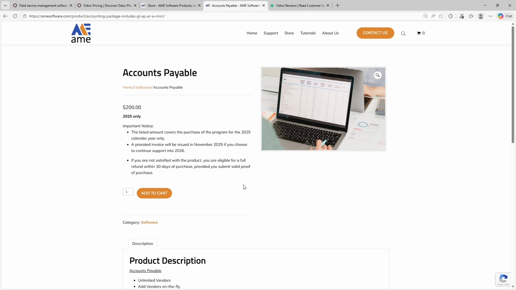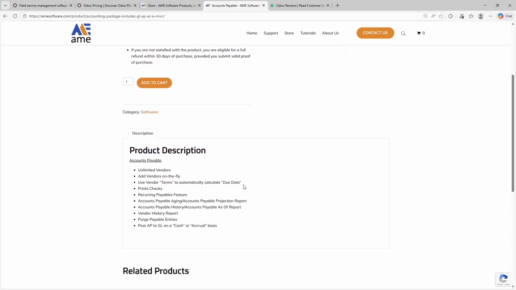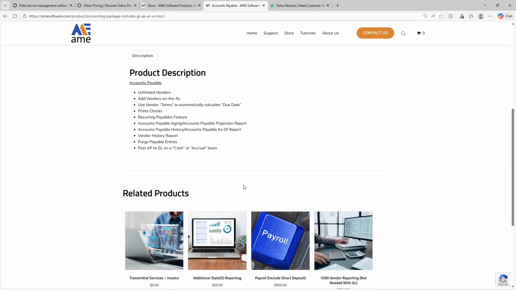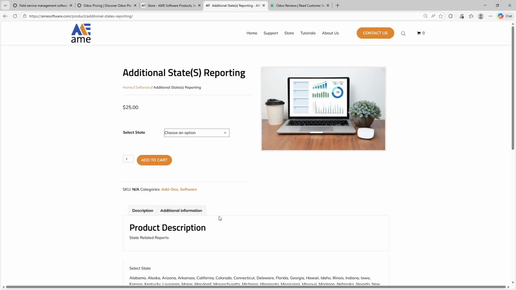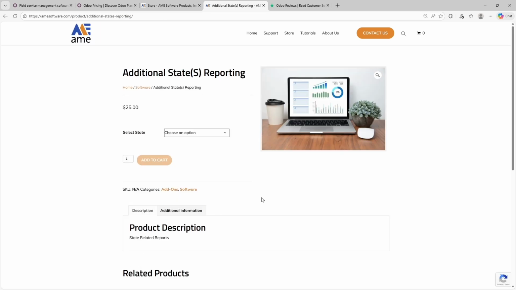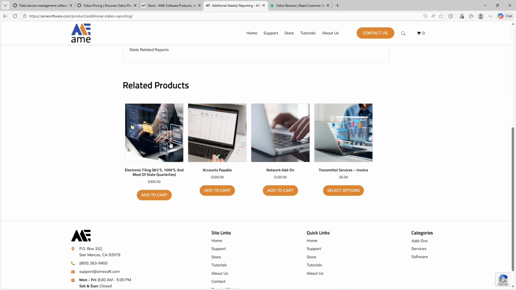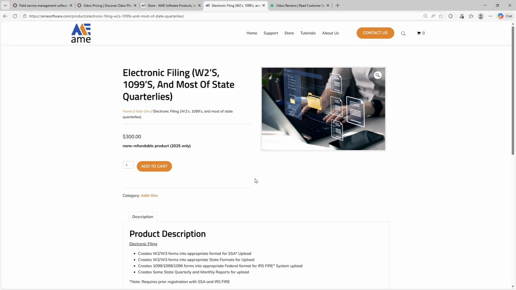That said, AME does have limitations. The interface is functional but dated, and the overall user experience prioritizes precision over ease. There's little in the way of automation, minimal third-party integrations, and no unified dashboard tying everything together. For businesses expecting modern cloud conveniences, mobile apps, or deep integrations with e-commerce and CRM platforms, AME may feel restrictive.